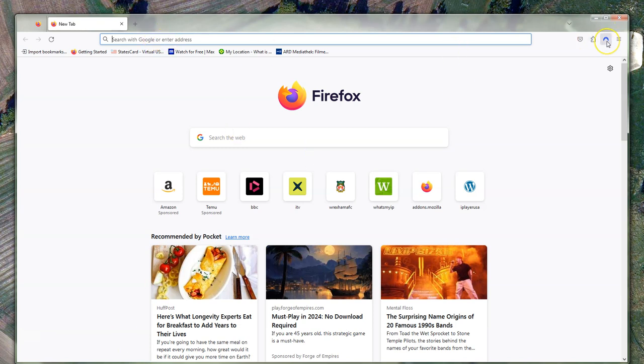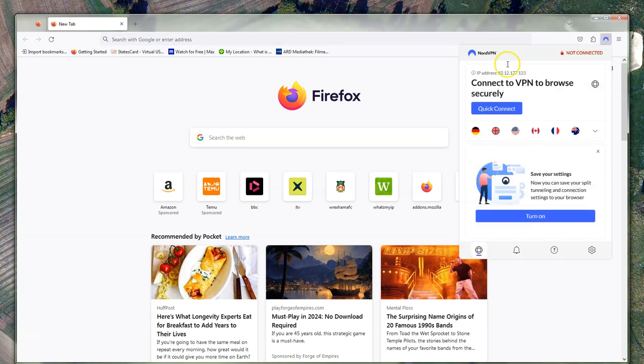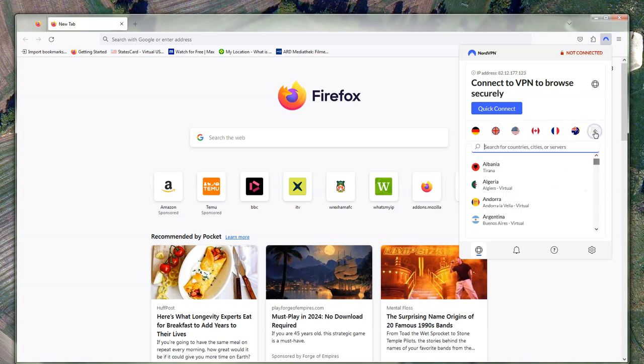You can just basically add it to your browser, and then it will look like this. It sits here, and you use it whenever you like. Right. So, like here, you can see it's a very cut down version of the VPN. What it does, it puts the main countries it thinks you can connect to here. You can drop down the list and go to the different servers there. Quick Connect will connect you to a local VPN server.